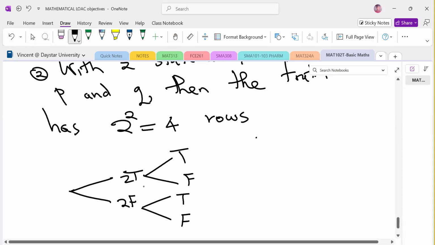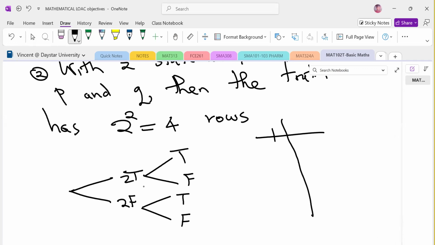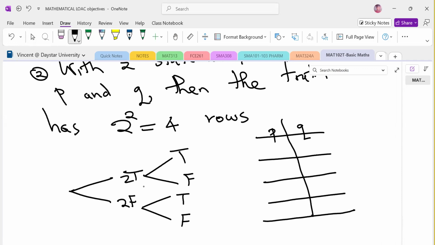So when you are drawing, you have P, you have Q. So you'll have 1, 2, 3, 4 rows. Then in this first column, you put 2 T's, so T, T, then 2 F's, F, F. Then in this other column, you just follow the order the way they are here. So you have T followed by F, followed by T, followed by F.